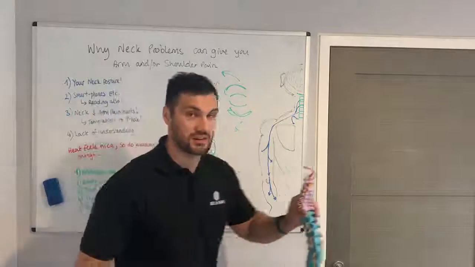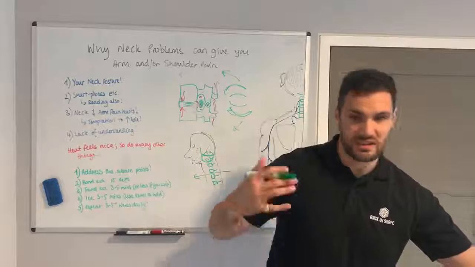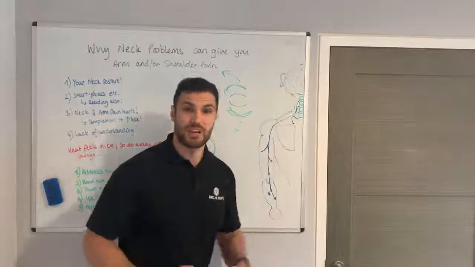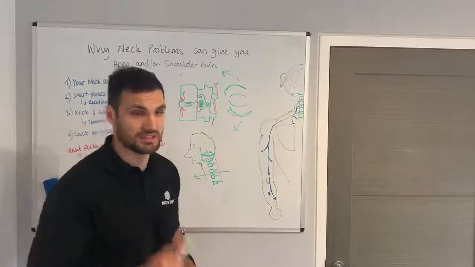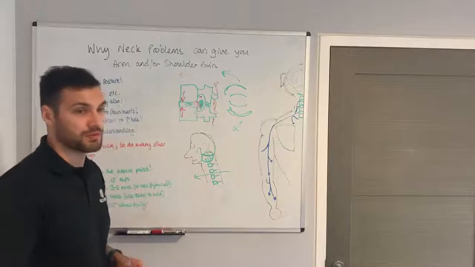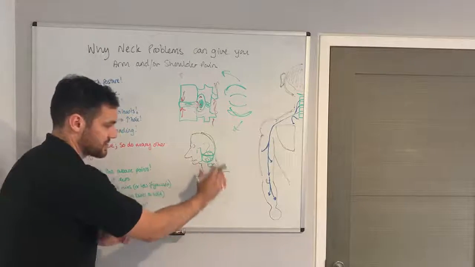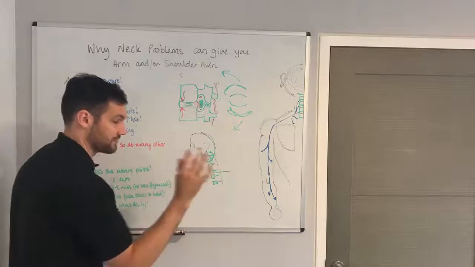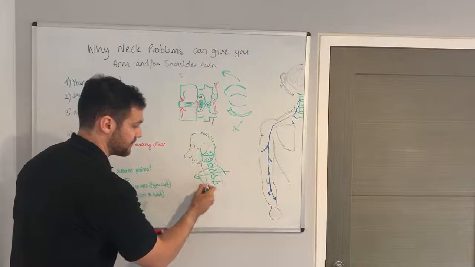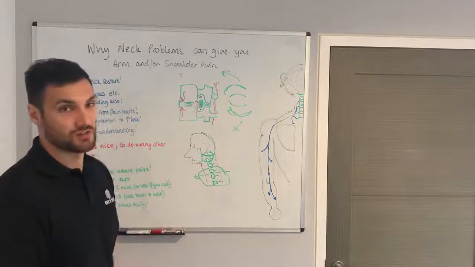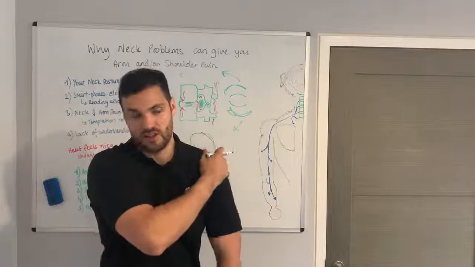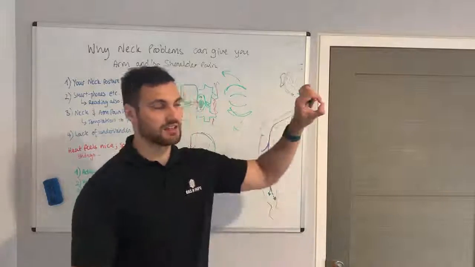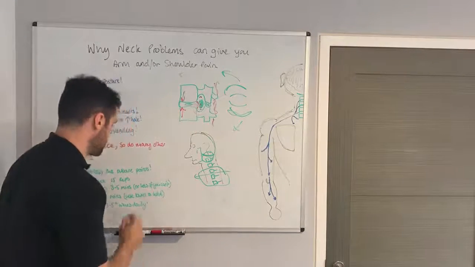So it's very important that you understand that, and once you discuss that with your practitioner, maybe they're going to be able to say, yeah, that makes a lot of sense. People often don't understand the implications lower down the neck, and very, very frequently it's this C4, 5, 6 region that is the one that's getting injured, and that's the one that's going to give you stuff out here, down, and into this area of your hand as well.